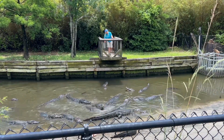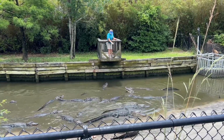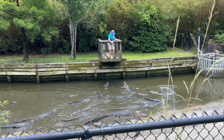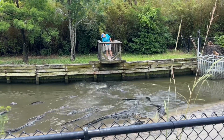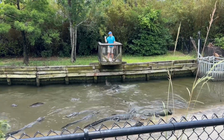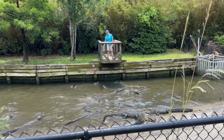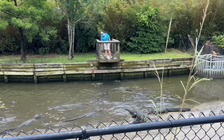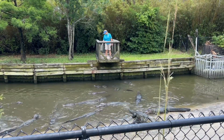One reason why they lose teeth is just natural shedding. Teeth will just fall out and they'll grow new ones back in, kind of like we do as children, but it happens to them throughout their entire lifetime. Another reason why these guys lose teeth is because, unfortunately, they do fight sometimes. Alligators will alligator. They are not very nice to each other all the time. But when they do fight, sometimes they bite down on each other's backs. All those spikes you see on those backs, those are bones called osteoderms.